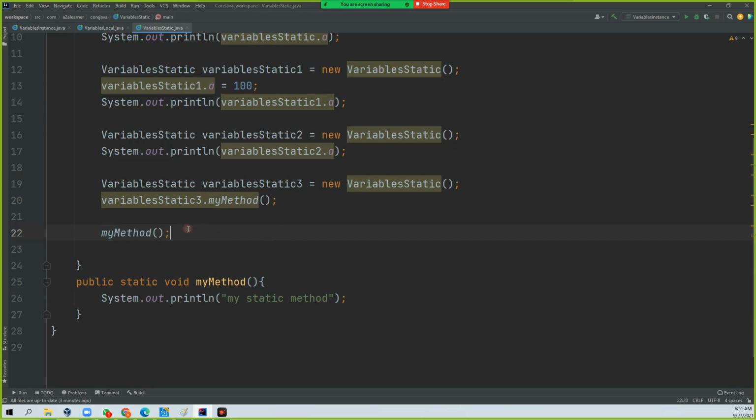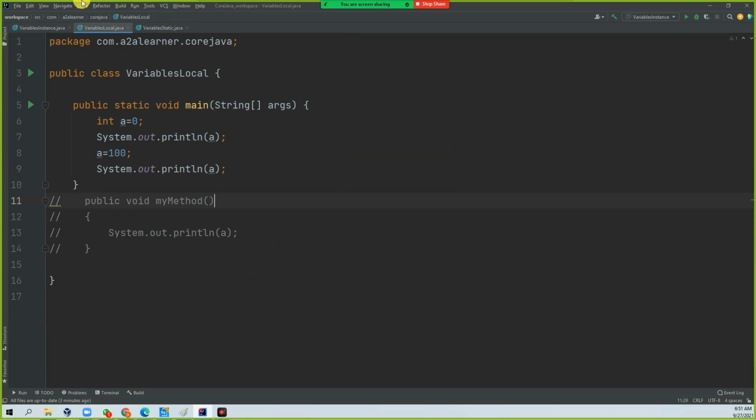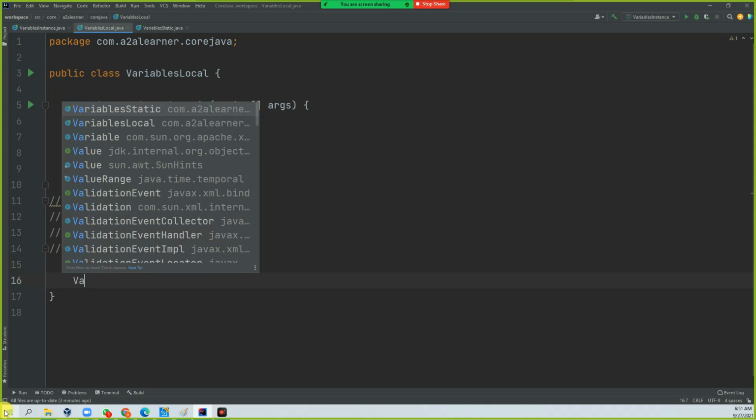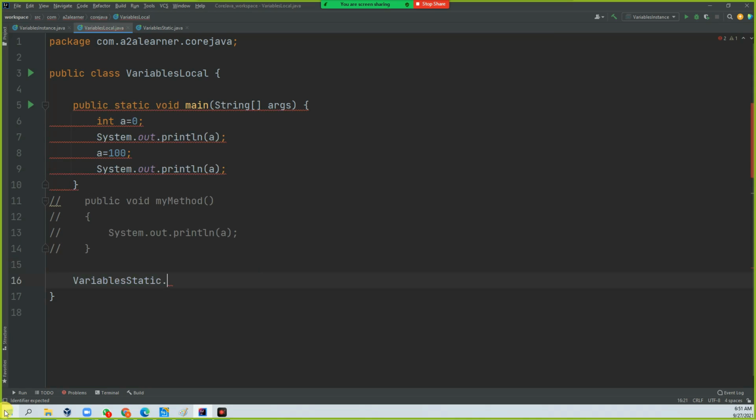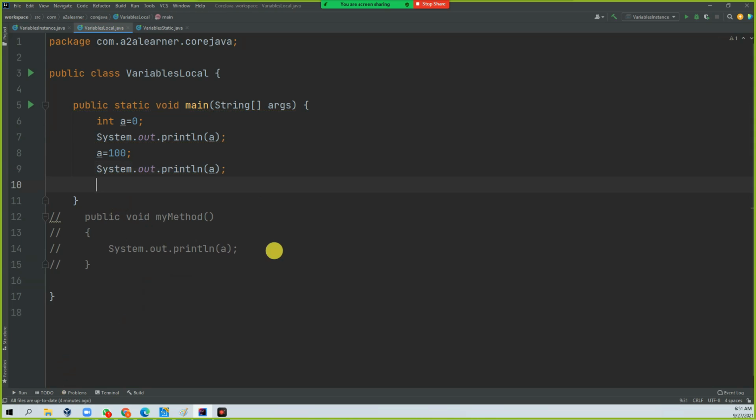If you want to access my method from outside the class, in another class, say variable class, how can I access it? I can simply access it with the class name dot. I'm outside of the main method, so let's put it instead of the main method.